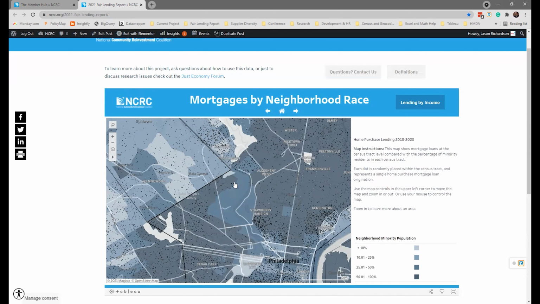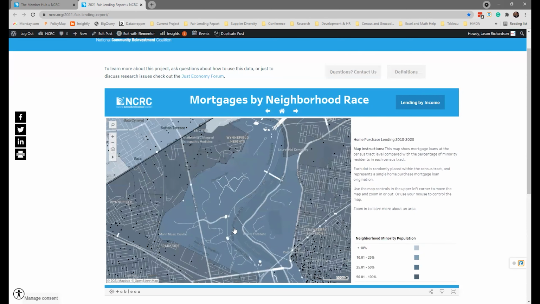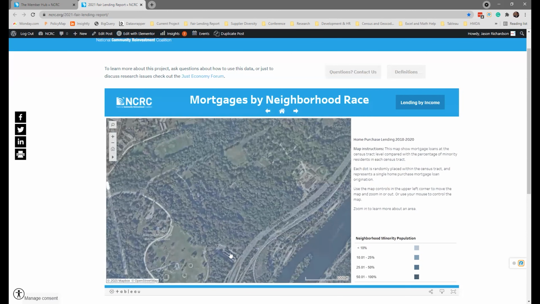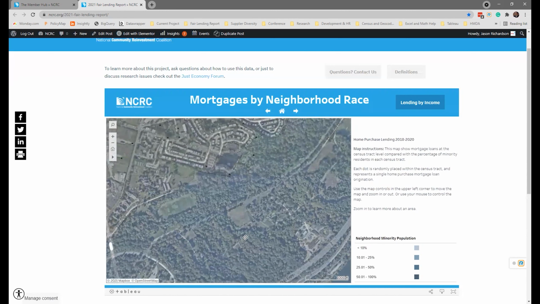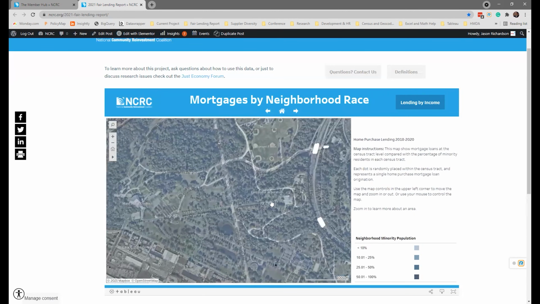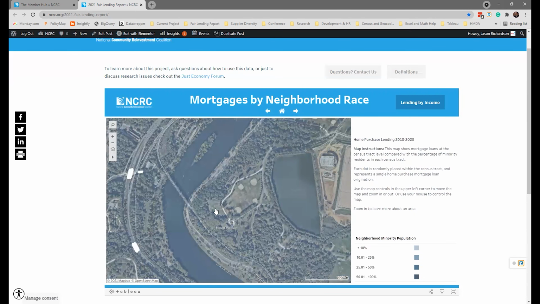In the center of the screen right now, you see an area with no lending. This could be a lending desert. Let's zoom in and see. It is probably not a lending desert. By zooming in and switching over to satellite photography, we can see that this is a large park area. So we wouldn't expect to see very many loans there.